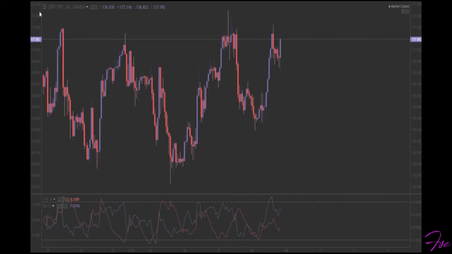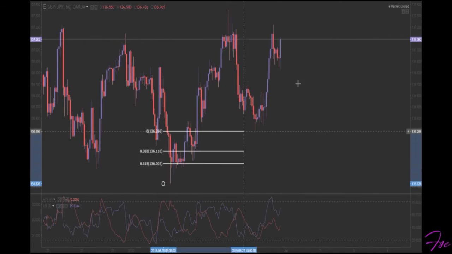Well, you've got another advanced pattern setting up, and we also know that 136 is a level on the daily time frame where the Pound Yen has been finding support, at the 136 even handle number. So we've got our structure level here. So we've got another advanced pattern setting up, and I'm going to straight away draw this in for you guys. Okay, so we've got another bullish Gartley setting up on the hourly.